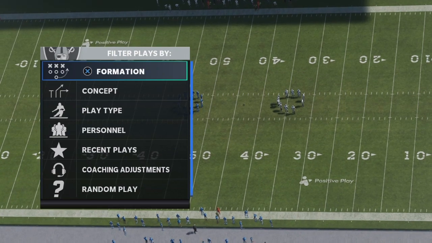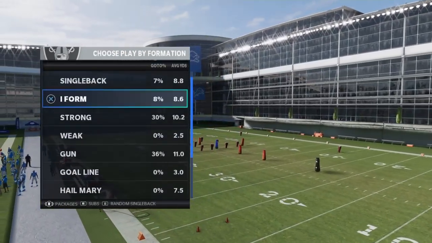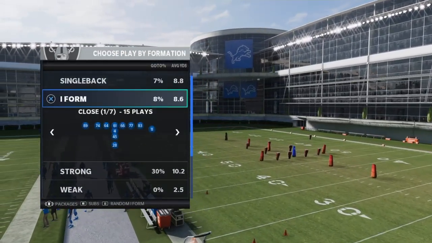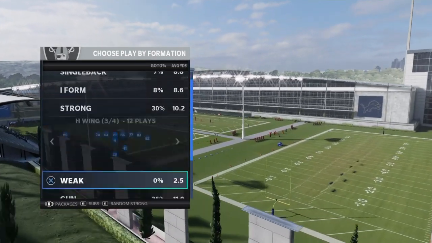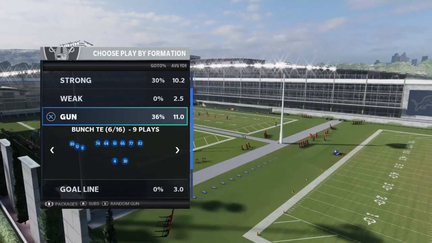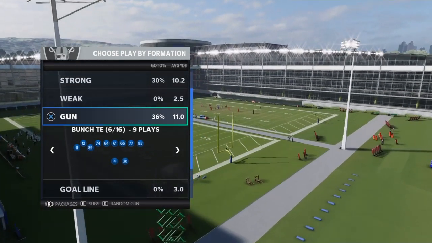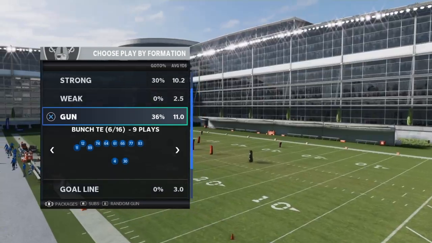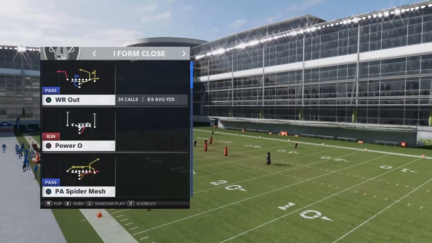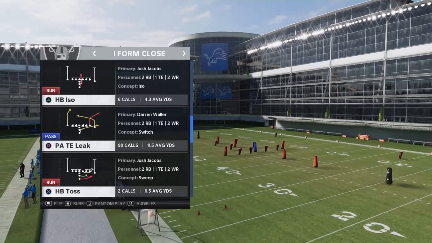So yeah, you need the Raiders playbook, and the formations I'm gonna be going over are I form close, strong H wing, and gun bunch tight end. Not gun bunch, gun bunch tight end. Way better formation and plays out of it. Alright, man, let's get into this.